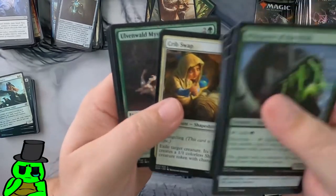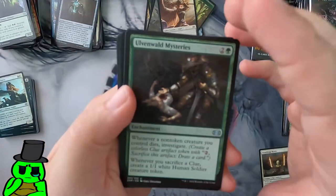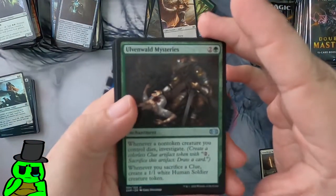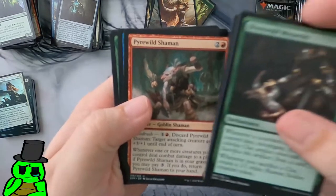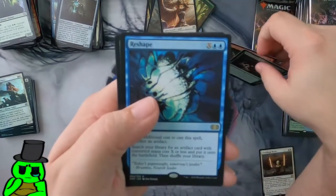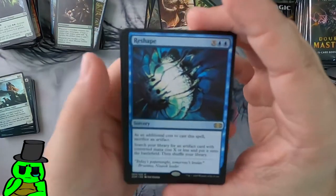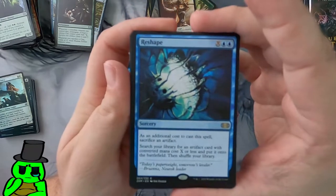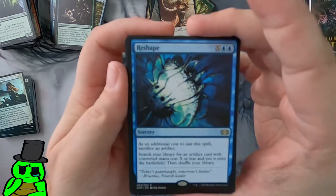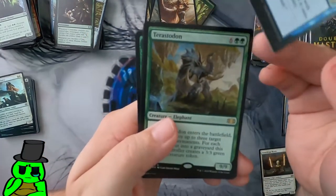Ooh, Crib Swap. I do like the Crib Swaps. Ovenwald Mysteries. She's dead, Jim. You didn't do a very good job there. Lightning Greaves, all right. Powerwall Chum, I do like that card too. And Reshape. It's okay. I mean, I might use it somewhere. Let's see what it says. Sacrifice an artifact otherwise. Okay, so it's essentially a bad artifact tutor, but yeah, whatever. And the card that everybody has.